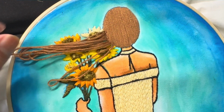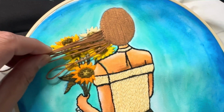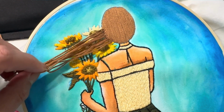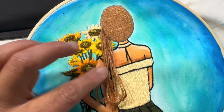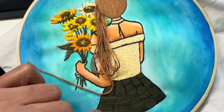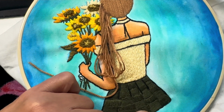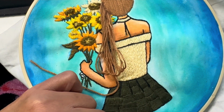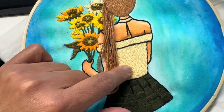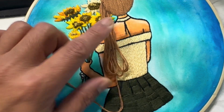I've seen this tutorial on YouTube, so if you're interested in embroidery and want to try, I thought at first it was difficult, but actually it's not. I just measured the strand like I want the skirt to show up. By the way, the instruction was to straight stitch the skirt, but I did a different stitch there, an alternate one. It looks like a weave or something. The instruction says outline stitch, but I used a stem stitch or chain stitch.